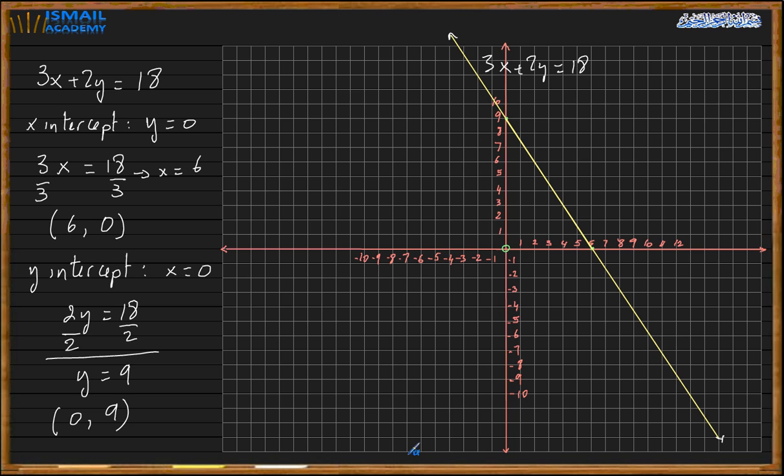I hope you understand the way we graph a linear function using 2 points or using intercepts. And as you see, in fact, we just create 2 points. The intercepts are 2 points. It's the same concept. We need 2 points, but this is just a different way to get 2 points. And the same thing when we're going to learn, inshallah, the point slope. You will see we will work with 2 points, but this is just another way to graph a line using 2 points. So I hope you understand the main idea.